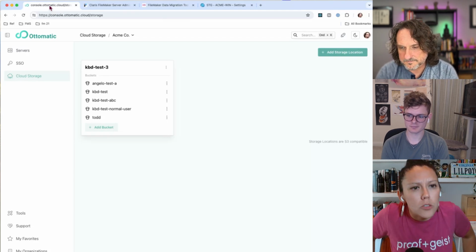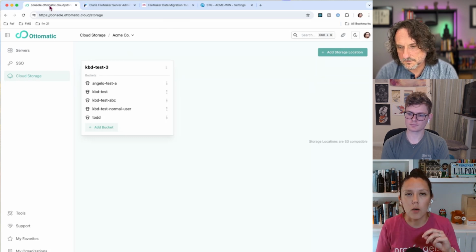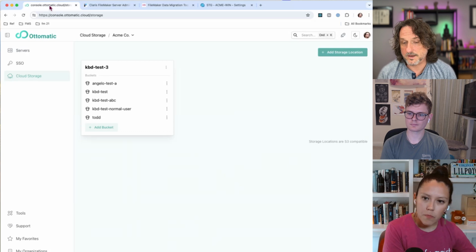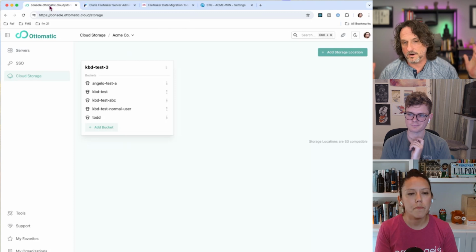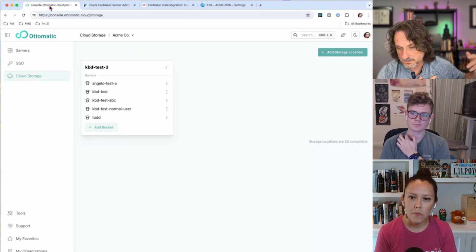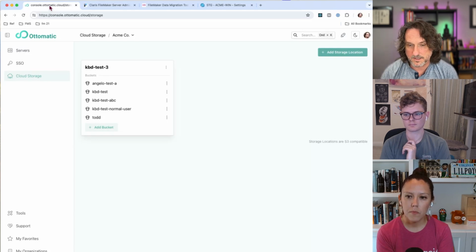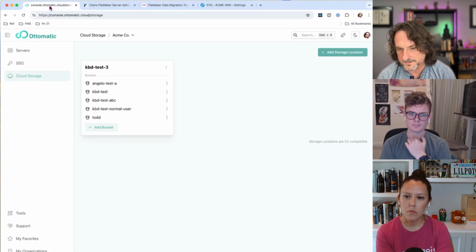And I just want to highlight, so you said these last two things you covered, SSO and cloud storage, those are paid things through Automatic, but they can work on a server that Automatic is not hosting, correct? That's right. It can run on any FileMaker server. This will work on any FileMaker server running anywhere, provided that that server is reachable. Like if you're behind a firewall and Automatic Cloud Console can't talk to your server, we can't do that. But if you have a server running anywhere else and that's public, it'll work anywhere. That's awesome. AWS, DigitalOcean, anybody that can run a FileMaker server can also run OttoFMS on that server.